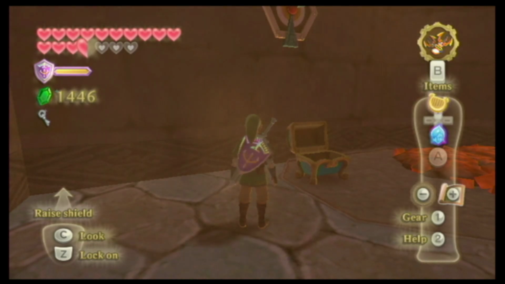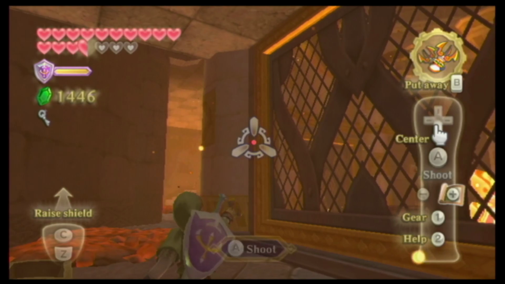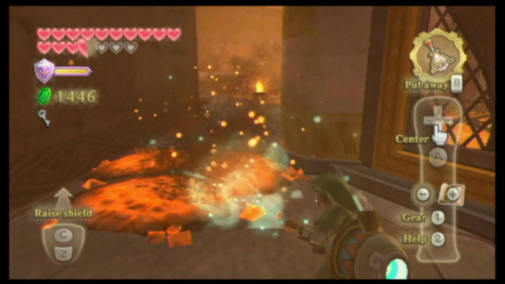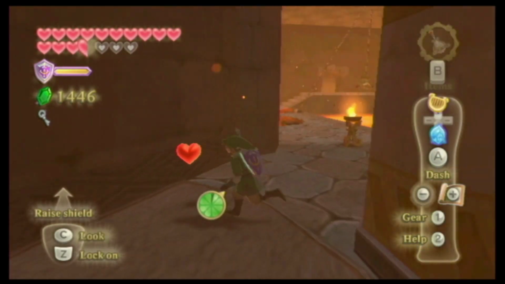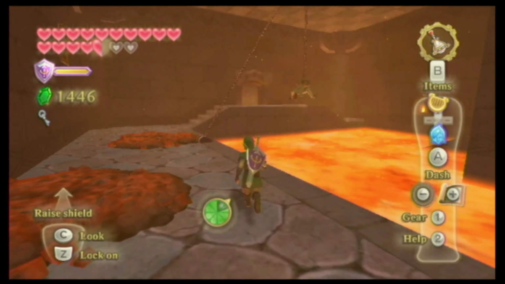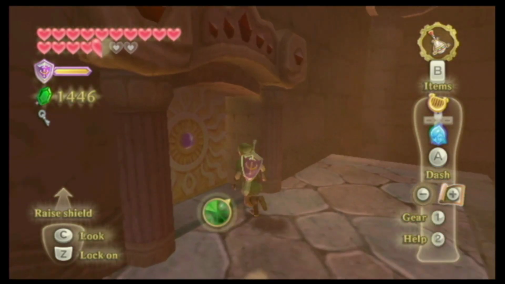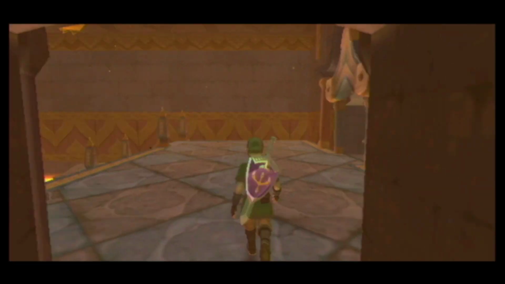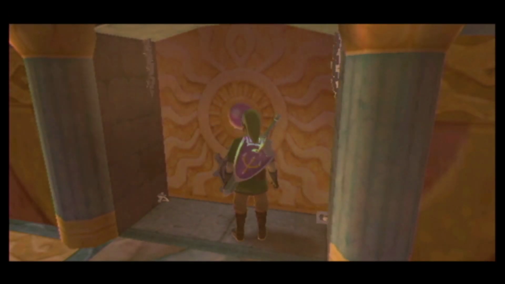Okay, I'm back, and I did not realize that you could do this, but with the dust bellows, you can actually blow away the lava on the ground, so you can go through. So that's what I was missing, so my bad. Let's actually leave out here. Now we can finally go through this stuff.